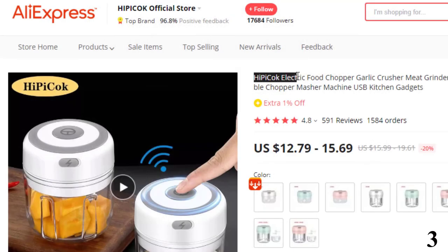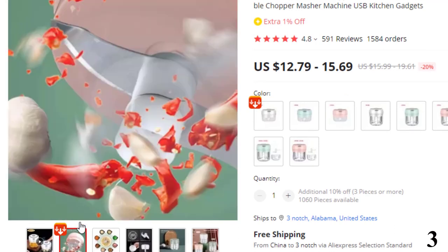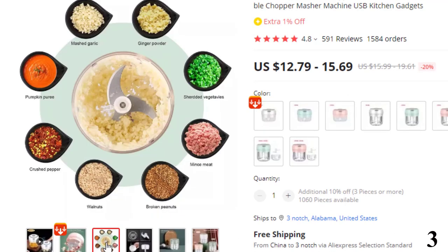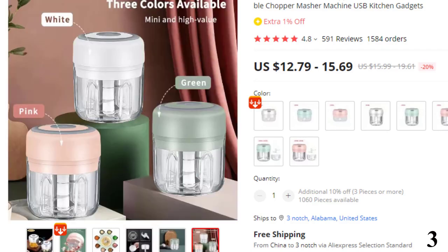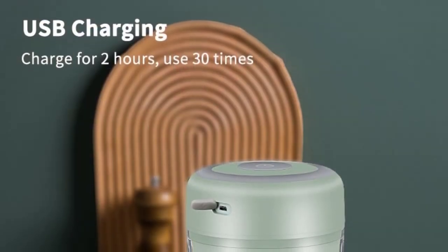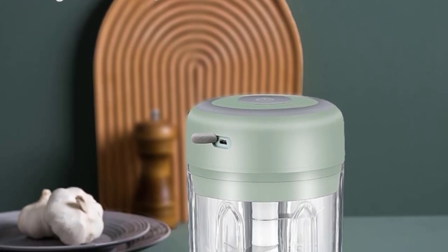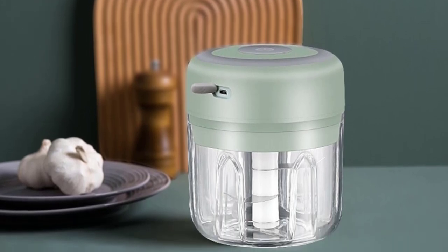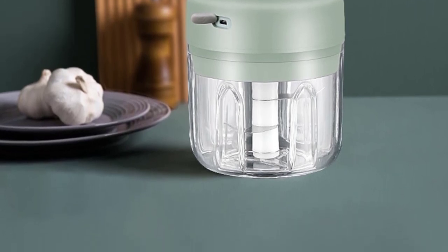Number 3: Hi-Pi-Cock Electric Food Chopper Garlic Crusher. This electric food chopper is here with the 20% price off. Now you can get it at around $13. Features: 1, electric crusher — 1-button operation, press the bottom to start and release to stop. 2, safe magnet design — the motor automatically stops once the top cover is opened; the food-grade plastic cup can keep food safe. 3, sturdy and durable — the stainless steel blade is sturdy and durable and can cut efficiently. 4, quick chop — the sharp blade can quickly chop garlic, spices, nuts, vegetables, meat, ice cubes, etc. Very suitable for small foods. 5, easy cleaning — the bowl and blade can be separated and washed directly with water.